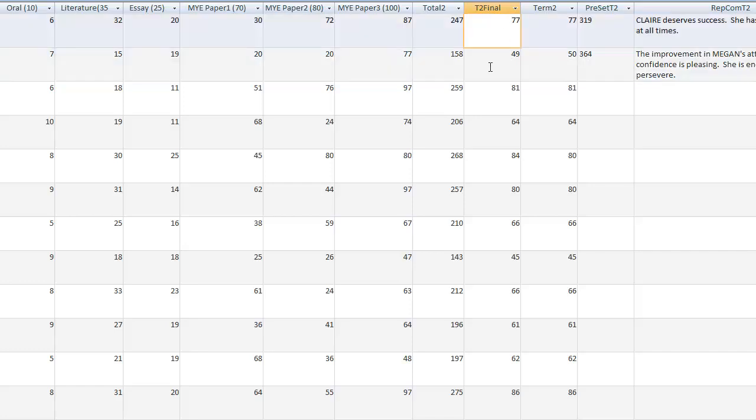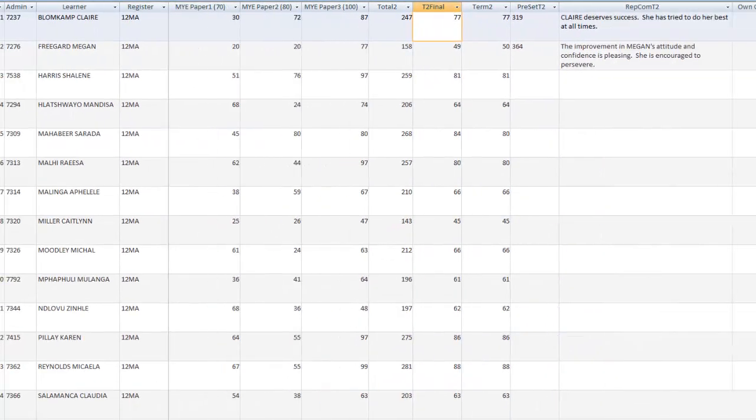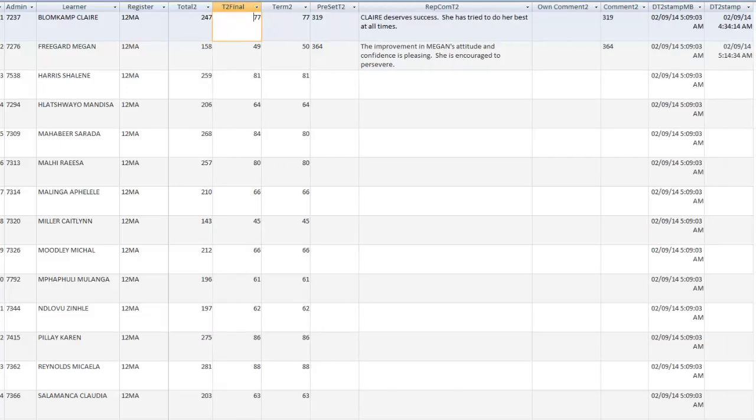Right, now this is where this date stamp becomes important, because we know that it was at the date time stamp here, as you can see in front of us, that mark was changed at 5:14. Right, but in the MarkBook this mark was updated at 5:09. In other words, an earlier time.